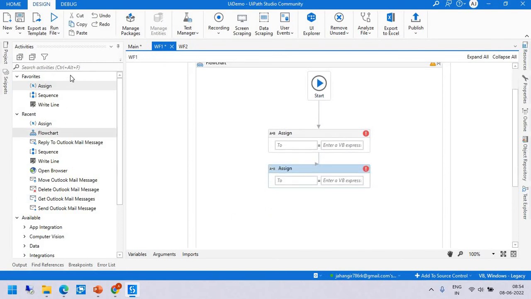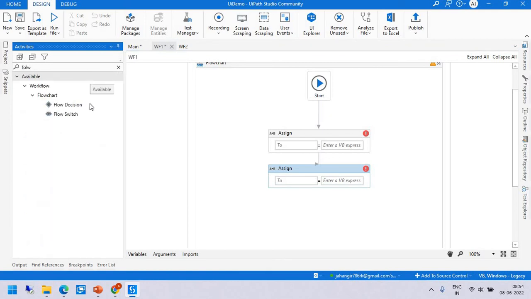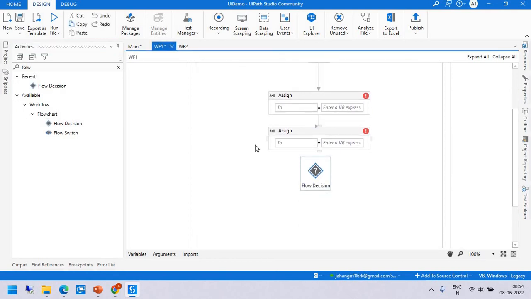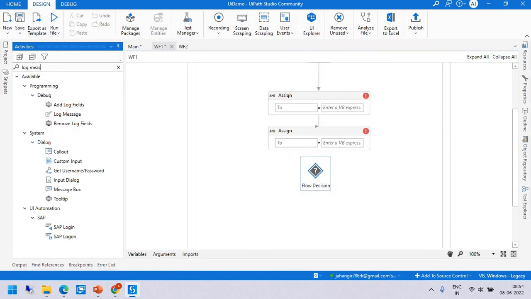Here I can do complex branching. For example, if some condition is there, like if a person is present, then don't call his parent, and if a person is absent, then call his parents. That representation can be done easily.